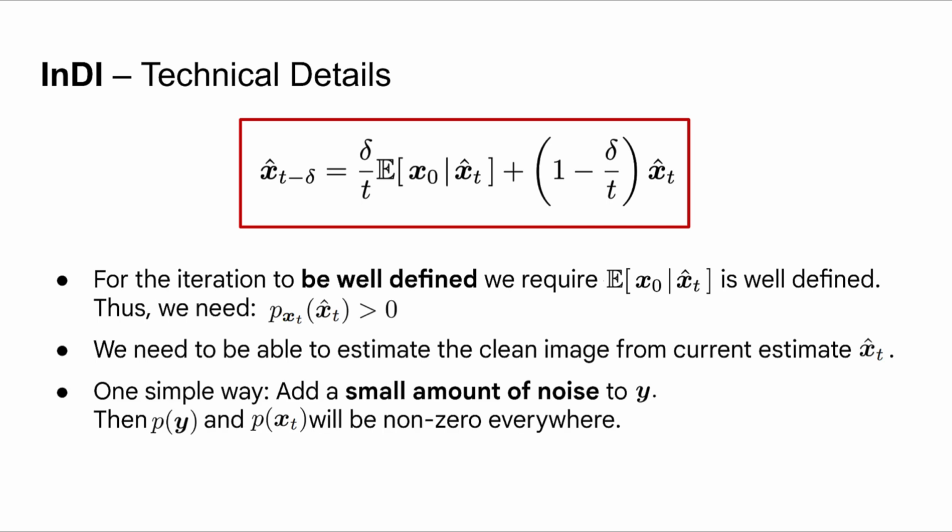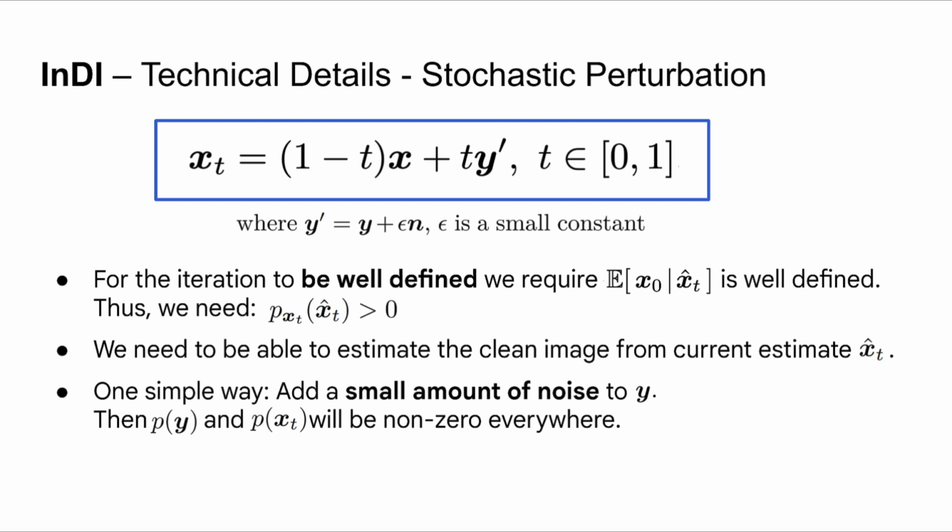One simple way of guaranteeing this is by adding very little noise to the input y. Then all the probability density functions will be supported in the whole space. This is a standard trick for regularizing distributions. So, in the end, our intermediate degradations, xt, are given by this simple convex combination between the input with very little noise added and the clean target. The strength of the added noise is controlled by epsilon. As we will see, this is actually quite important in some applications that have non-stochastic degradations such as super resolution or JPEG compression.